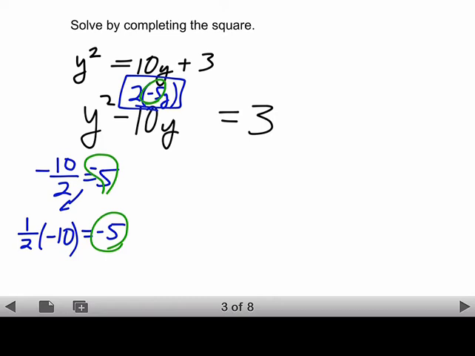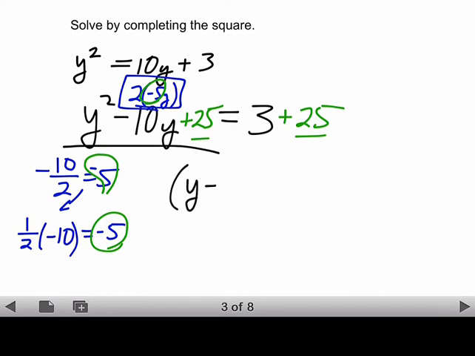And as you recall from the previous slide, we square that to get 25 in this case. And because this is an equation, we have to augment both sides in the same way, so I add 25 to both sides. That y squared minus 10y plus 25, that's going to factor into a square, y minus 5, the quantity squared, remembering that the sign before the 10y, in this case negative, is the same as what I'm going to put inside the parentheses.